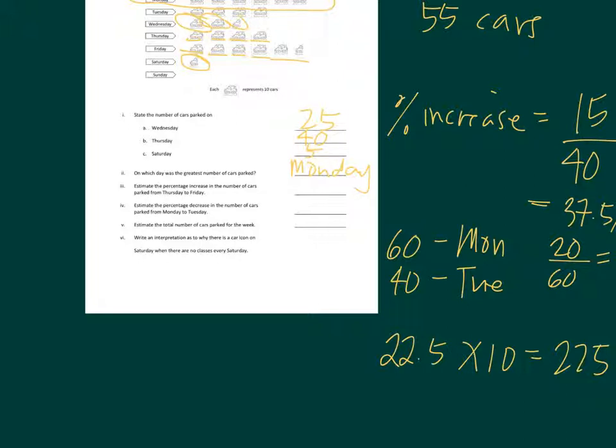So if there is an icon for Saturday, one possible reason is that maybe some of the teachers went to school to do some tasks, or maybe they had a meeting, so that's why there were cars parked on Saturday. And if we compare that to Sunday, definitely there's no work on Sunday. No one went to Ridley on that day, so you don't see any icon there. Okay, so that's how you answer the last question.